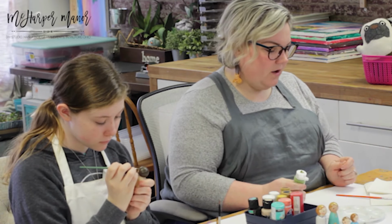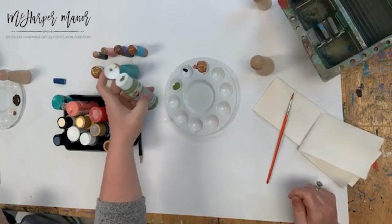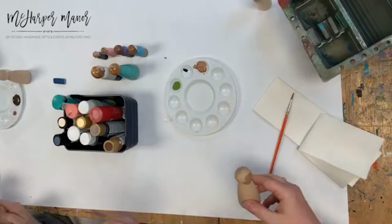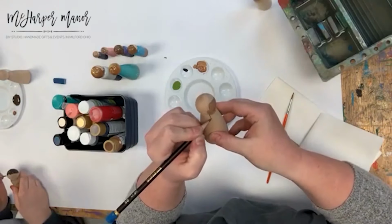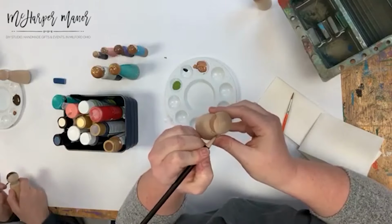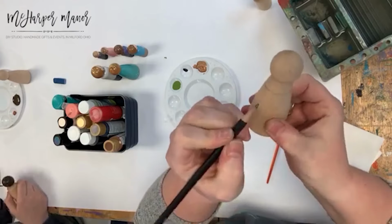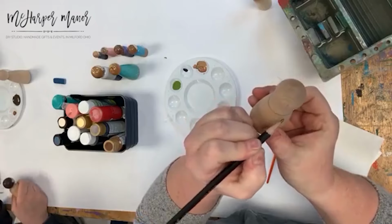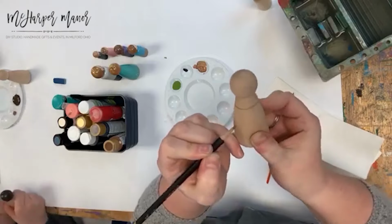So now I'm going to go ahead and mix up some color for the hair and some color for the clothing. Your hair can be whatever color you want it to be. I'm going to outline where I want the hair to fall on her. I want her hair to come down a little bit swoopy right over here. These are basic guidelines just so we color block that section out. So I'm just taking my graphite, going around, color blocking that out or drawing it out so that I can color block it with whatever hair color we choose for her.